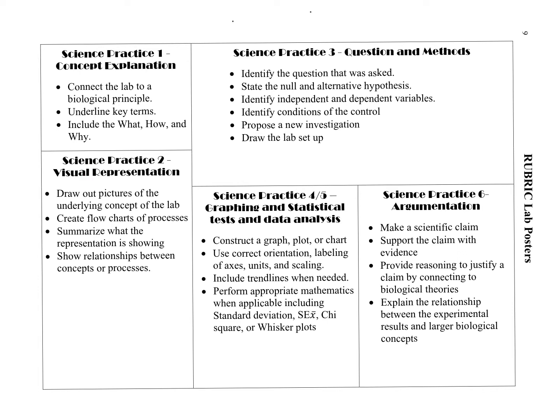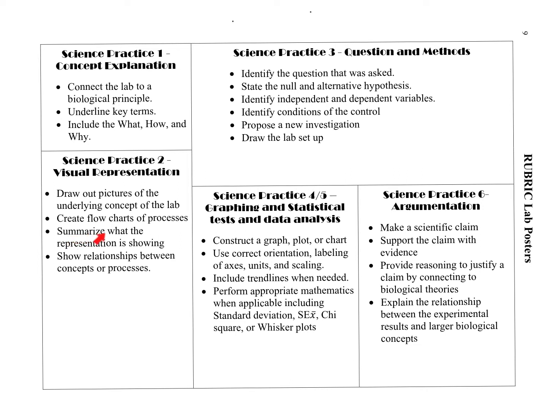Science Practice 2 is your visual representation. So in your visual representation, this is where you draw out pictures of the underlying concept of the lab. So you're not just drawing random pictures, you're connecting it to the lab that we're doing and the topic that the lab is covering. You can create flow charts of the processes as well if drawing a picture is not enough.